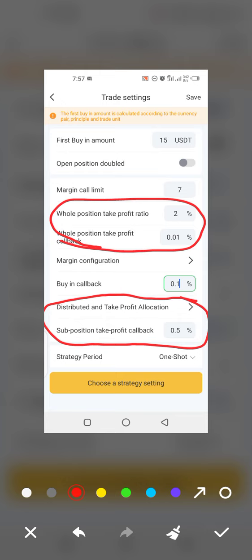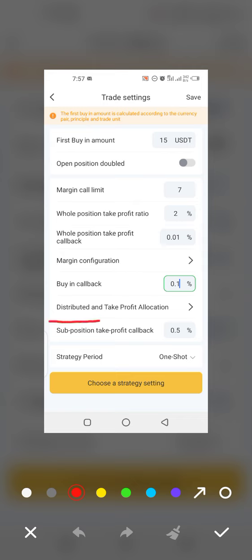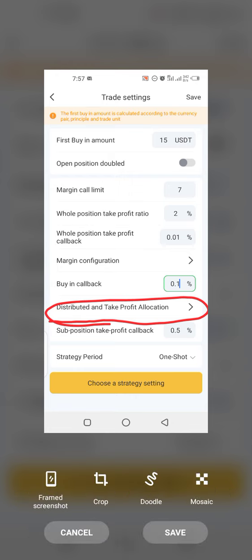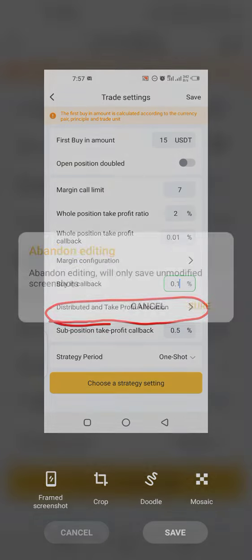Margin call 5, 6, and 7, up to 100 margin calls. But it makes each layer independent. So when the market falls by a certain percent, like we are going to see, and it rises by the percentage we put in this area where we call the distributed take profit allocation, the robot will sell. So it is important for me to understand that if I have my first 4 margin calls and these other margin calls that are in play, if I use them, I can allow my robot to keep buying and selling that one margin call as it waits to sell big the first 4 margin calls. All right, now I hope that is cleared.